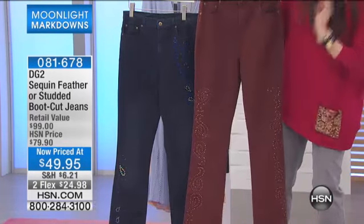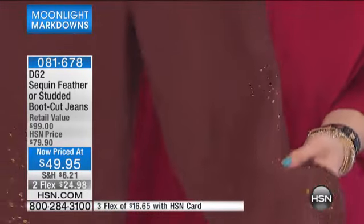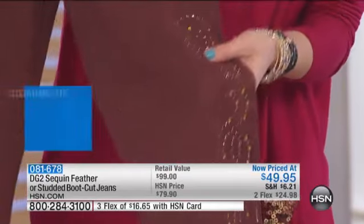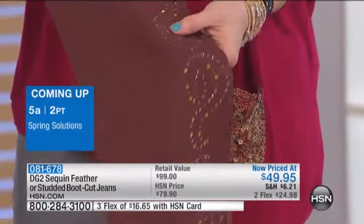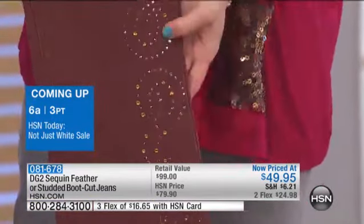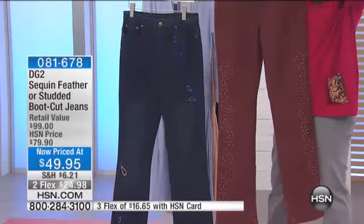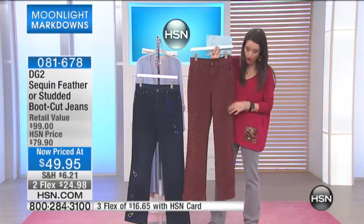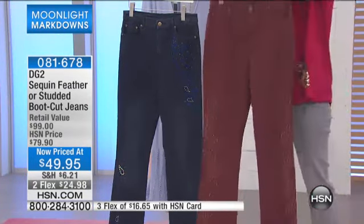This is a rust color — we're calling this one your studded choice, done in the rust color. Take a look at this really pretty, almost paisley effect of these heat-sealed faceted embellishments. It looks like a coppery tone in some lights, a little bit of a feel of hematite. Then you have yellow faceted stones, all hand placed, all heat sealed, all the way down each leg. The placement of that is not only to make sure you're on trend with a fun embellishment — it's also going to slim out the leg. Anything that breaks up the flow of any part of our body is going to help slim you out. That's the studded version.